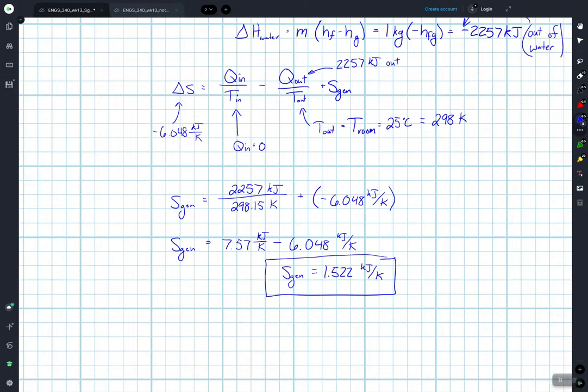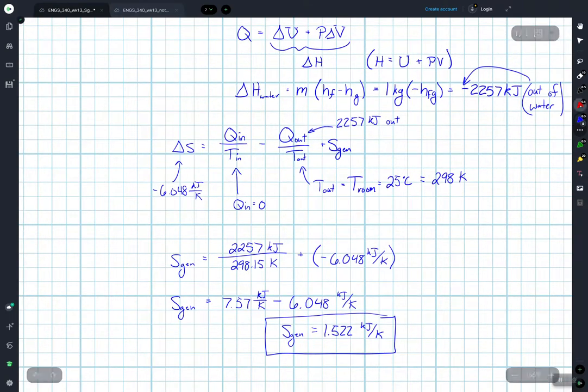Again, S gen being positive is a good thing because we know that this is a spontaneous process that would happen automatically. Figuring out how to do the sign convention for these problems is going to be a little bit challenging, to figure out where our negatives should be, where our positives should be. You saw up here, I actually kind of flipped the sign a little bit when I put it here, because this sign, when I calculated it over here, told me it was going out of the water. The heat was leaving the water. Maybe could have just figured it out by thinking about the problem. I know the water's cooling down, must be heat going out of the water.